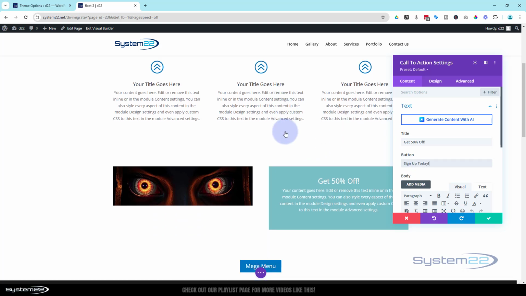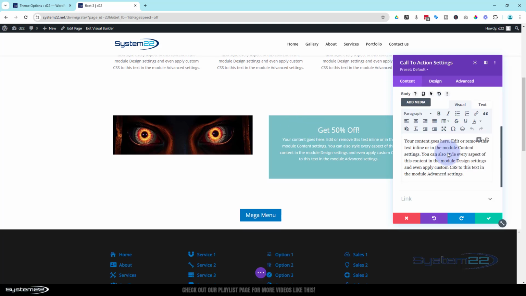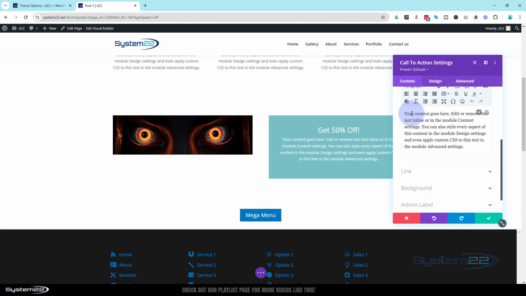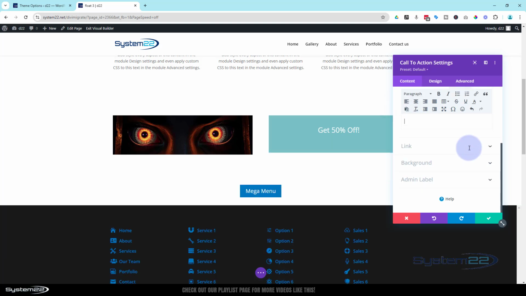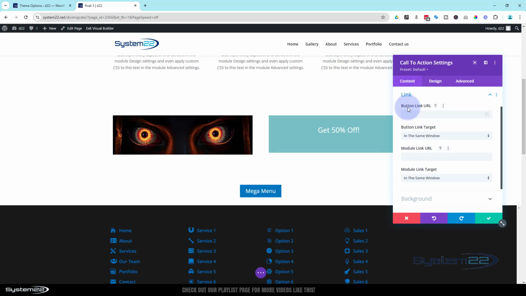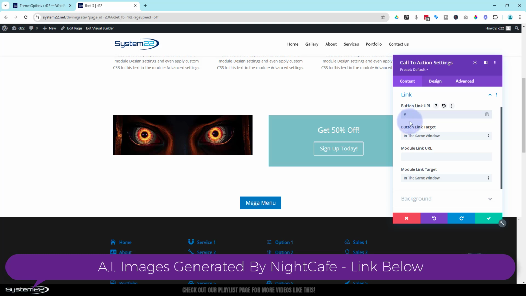Now, I know you can't see a button there. That's because there's not one. The button's not going to show up until we put a link in for it just down below here. Now, I don't want any content in mine. If you do, obviously, put in what you want there. I'm going to make sure I've got no content there whatsoever. Then the link down below, here's the button link. As soon as you put a link in for that, the button will show up. Fantastic. Okay, well, let's just style the section how I want it.